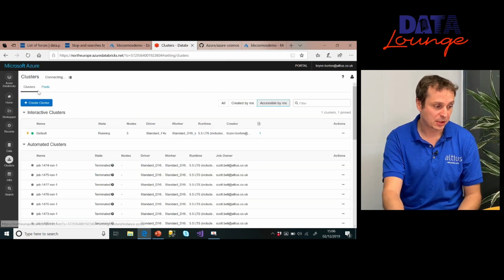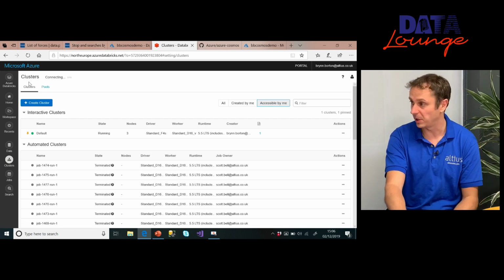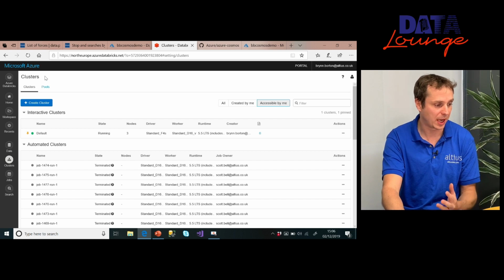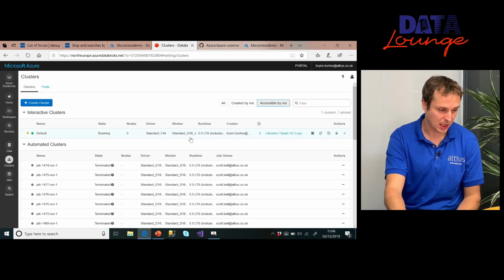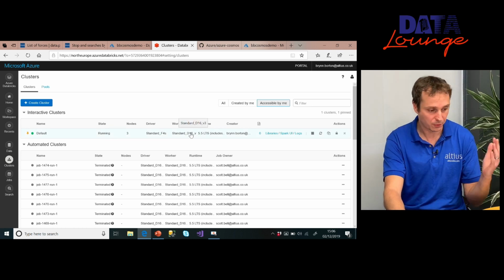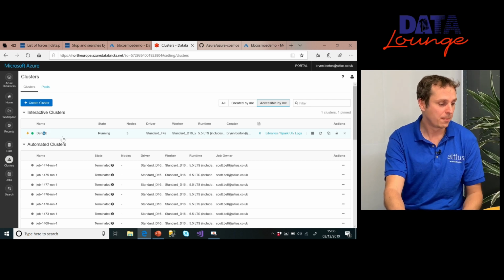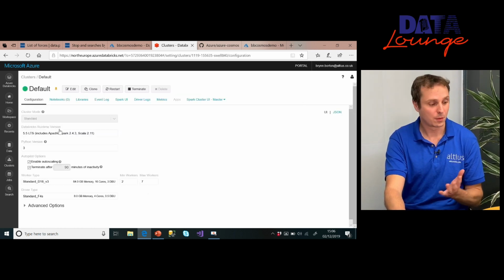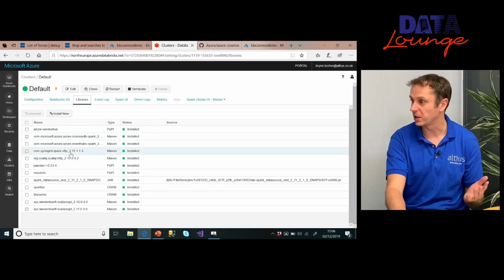So this is Databricks. Again, in Azure, I spin up a cluster. So it's all based on PaaS technology. And what I get is this user interface, which is the Databricks user interface. So the first thing we have is a cluster. You can see here we have 3 nodes I've configured of certain size VMs to do this particular demo. You can obviously have much larger clusters if you want to do bigger things, but that's more than enough for my demo. So the first thing you need to do for Cosmos DB is install a custom library.